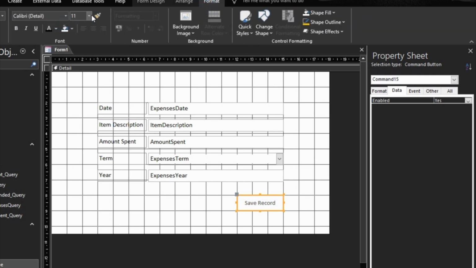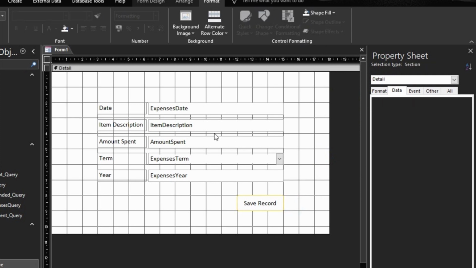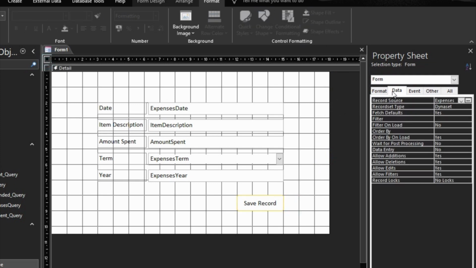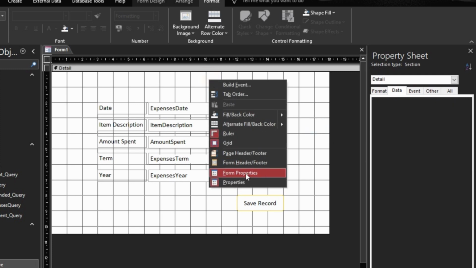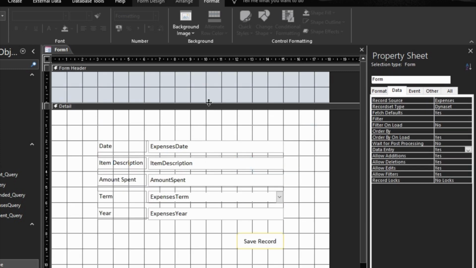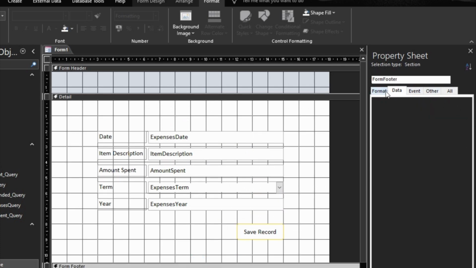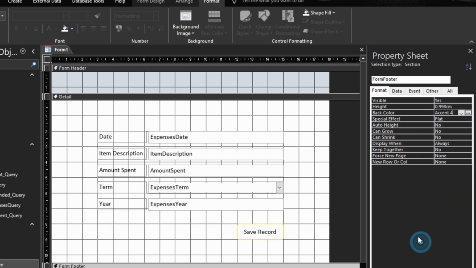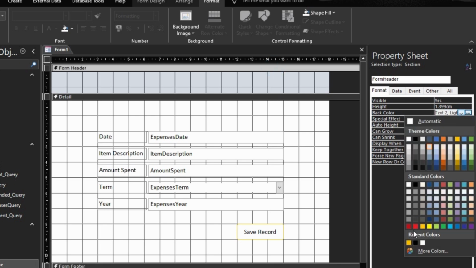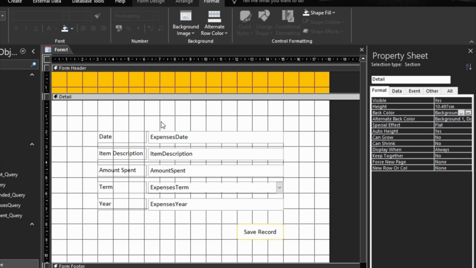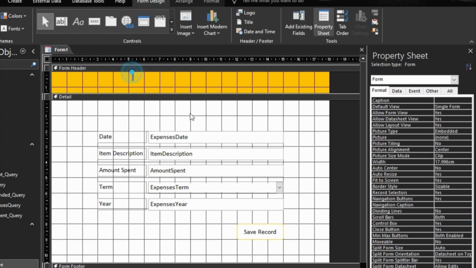Change like we've been doing. Repeat the same thing. Then double click, go to data entry. Yes, you want to add data to it. Then you go to form header. Let me reduce this one and reduce this one too. So here go to the format, change the background to the same color. You can choose any color of your choice. So I don't want to be wasting my time on the form design. That's why I want to make it simple and fast.